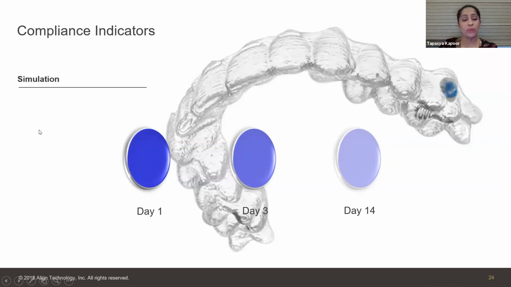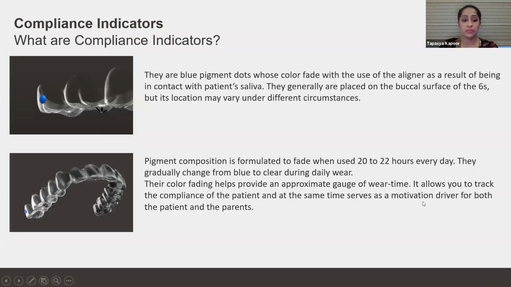When your patient comes to visit you, you should ask them to bring the last few aligners so you can compare. Is the amount of fading of the compliance indicators the same, or is there a variation? If it's faded more than the current one, that means they're either not wearing some aligners as well as the previous ones, and you can get a tab on how well the patient is wearing the Invisalign.